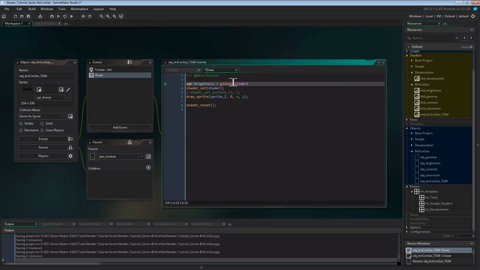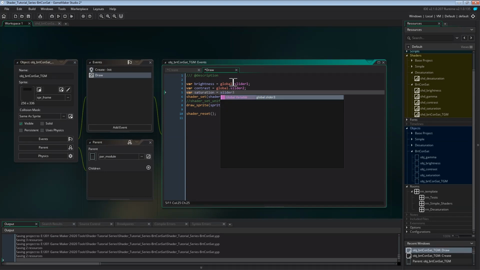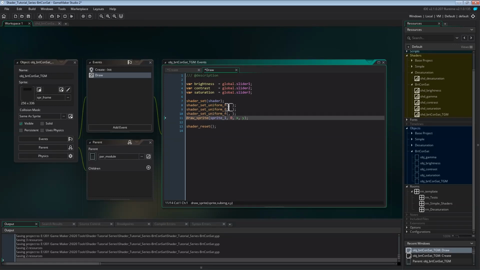Var brightness I set to global.slider1, var contrast to global.slider2, and var saturation to global.slider3. And once again, if you don't use the base project, just create 3 tweens. Then I also need to pass the 3 uniforms, brightness, contrast, and saturation, to the shader.